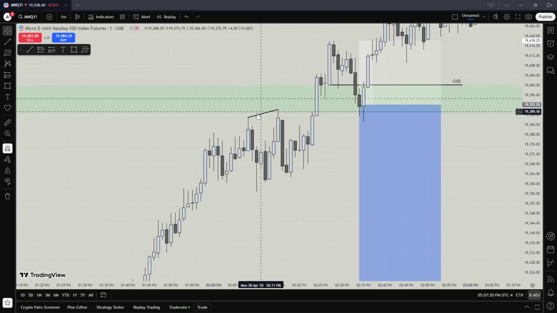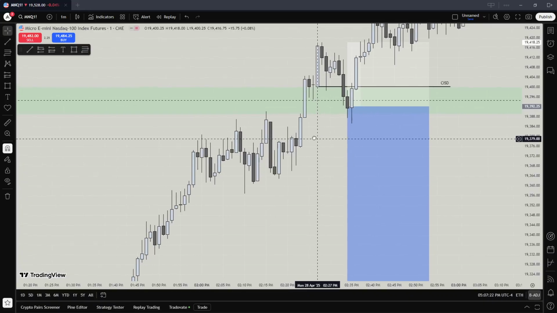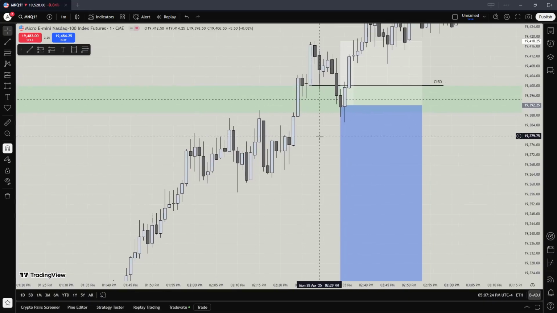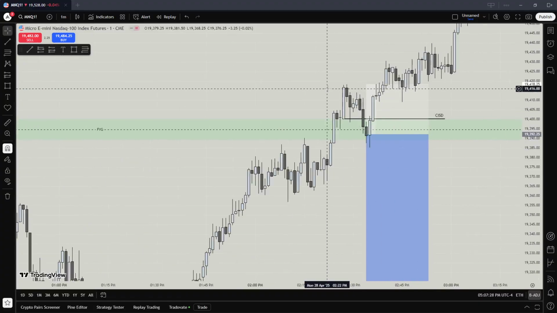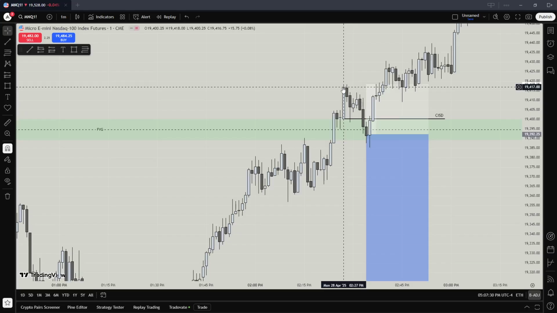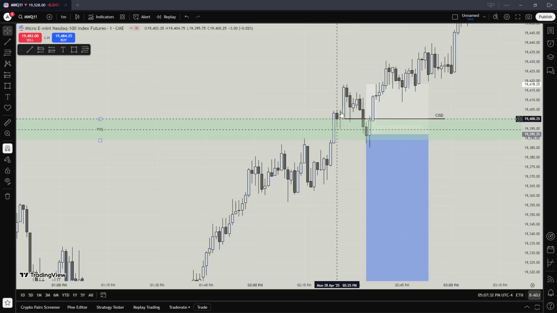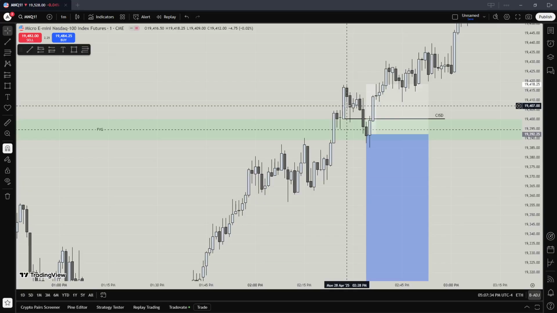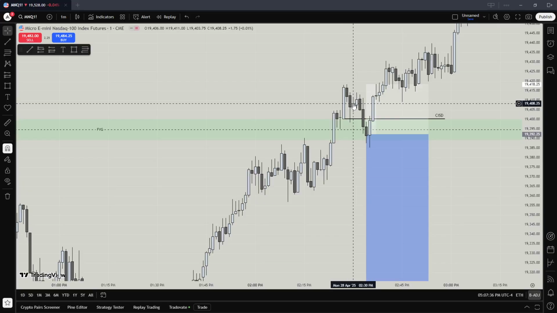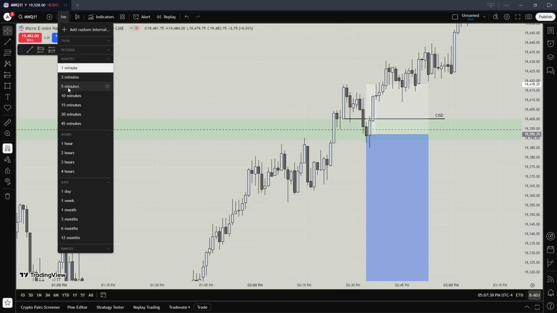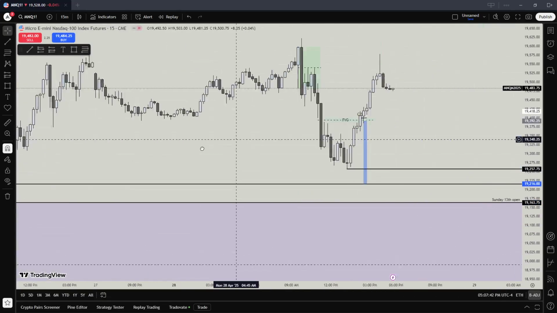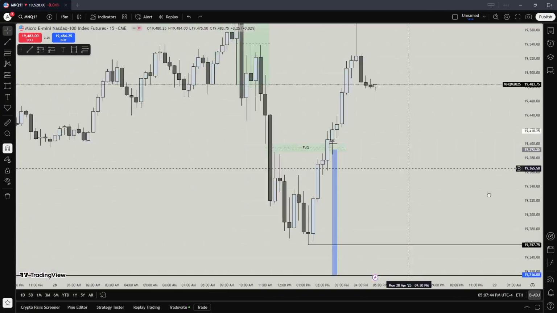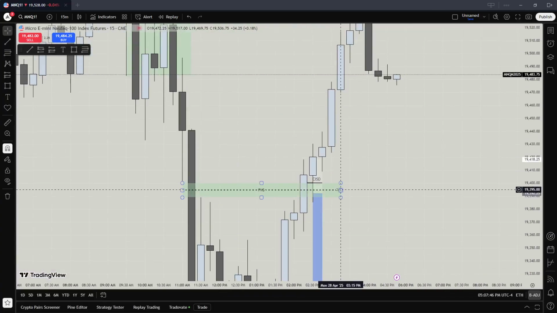And then what do we get? A tap back in, so SMT is no longer there. Change of state of delivery now changes. And what I failed to realize was the timing of this, right? So we manipulate back up around 25 after, and we close up here. What does that mean? That means that 15-minute gap that I wanted to use as my PD array was inversed. It was inverse right there.